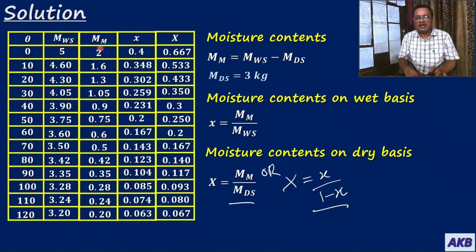So over here we have got moisture contents on wet basis, and we have also got moisture contents on dry basis. So I hope these calculations are clear to you. If you have any doubt, please mention that in the comment section. Let us go ahead. Okay, so let us plot the drying curve.